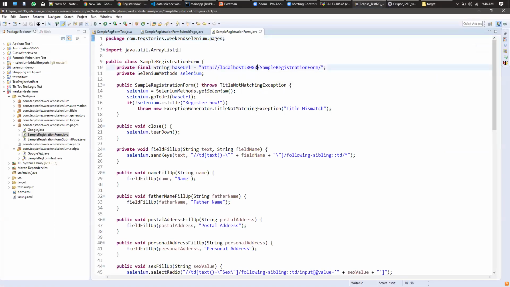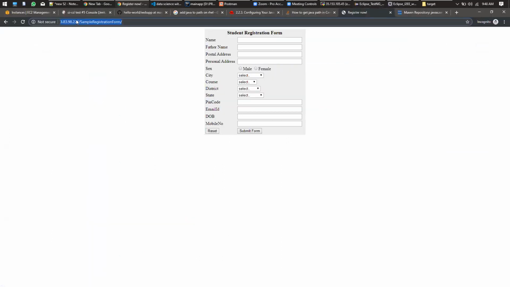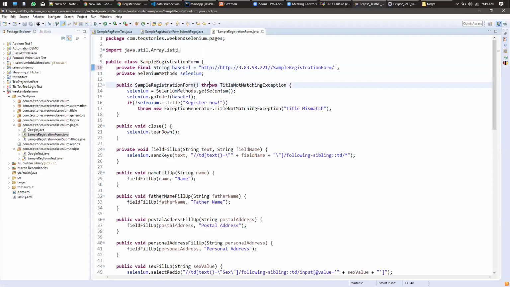So now this thing I want to test using this Selenium test case. So this IP address will change over here because now it is not on localhost anymore. It is on the there. So let me go and where is that? Register now. This IP address will come, right? Copy this IP address, paste it over there. Oh, it got copied twice.